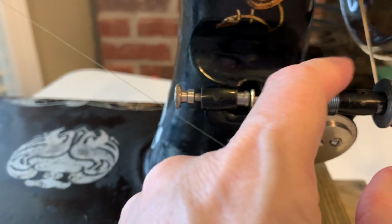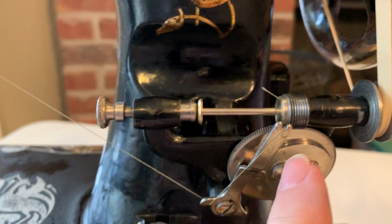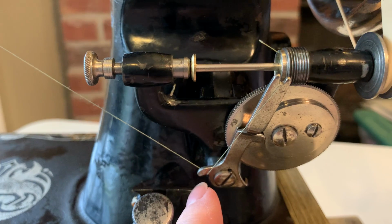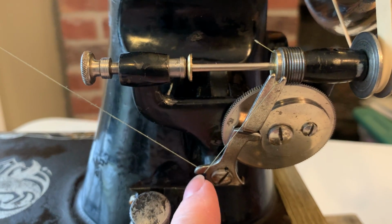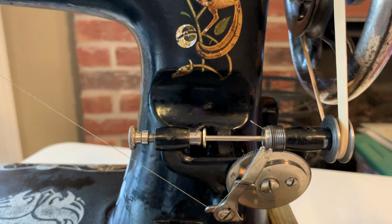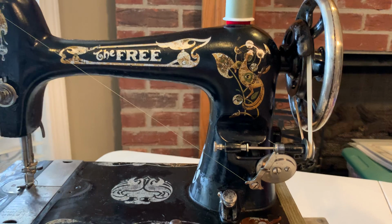So I'm just going to kind of tease that back a little bit. Once it's there, it'll go into the little V-shaped formation, and then underneath the little curved shaped piece here. At that point, I just backed the thread up to get the slack out of it. So you'll see we're setting up there.